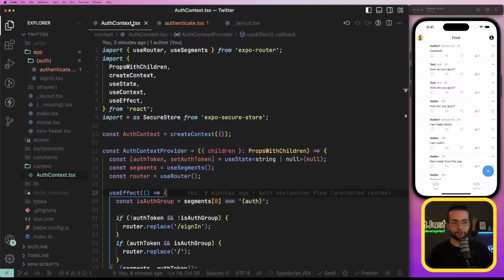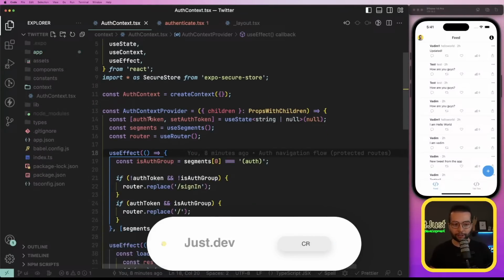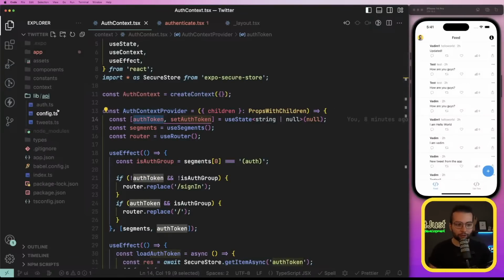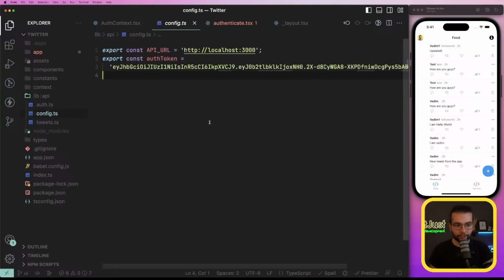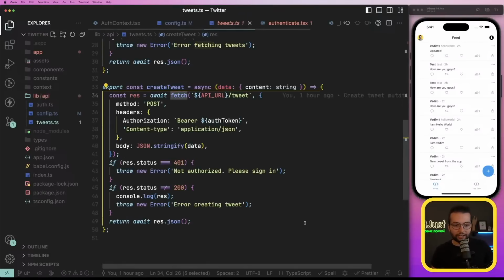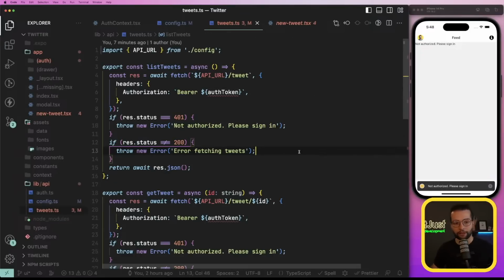And the next step is going to be to actually make sure that our API is using the authentication token from the context provider, because right now if we look in the config here, it was manually set. So I'm going to remove this authentication token from here because it shouldn't be hard coded. It should be taken dynamically. And let's think how we're going to get this data in our functions for the authorization, because our API methods need access to the authentication token.